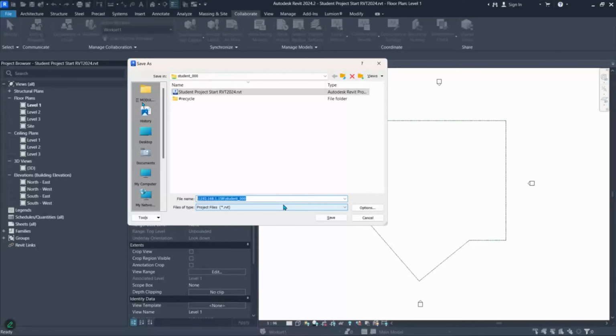Now, this process, if you become what's called a BIM coordinator, then you are responsible for this process in an office. Not all of us will need to know this, but you will at least need to know about it. So when you guys form groups, one of you will be a coordinator, meaning you will make sure that everybody is set up.